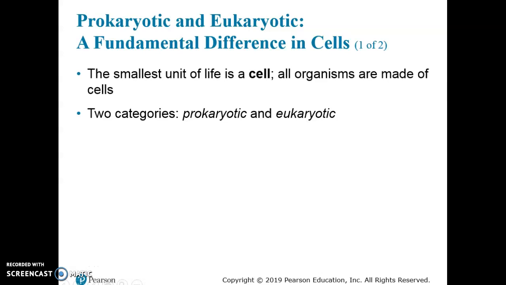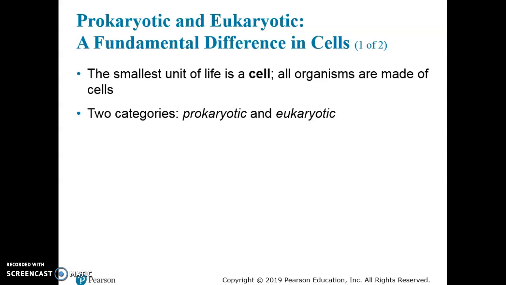All right, here's part 3 of chapter 1, looking at the major differences between prokaryotic and eukaryotic cells as a means of how cells are characterized and organized. First off, the smallest unit of life is considered the cell, and then you work your way up from cells to tissues to organs to beings, and regardless of where you're at on that spectrum, the cell is the smallest unit of life in its entirety.